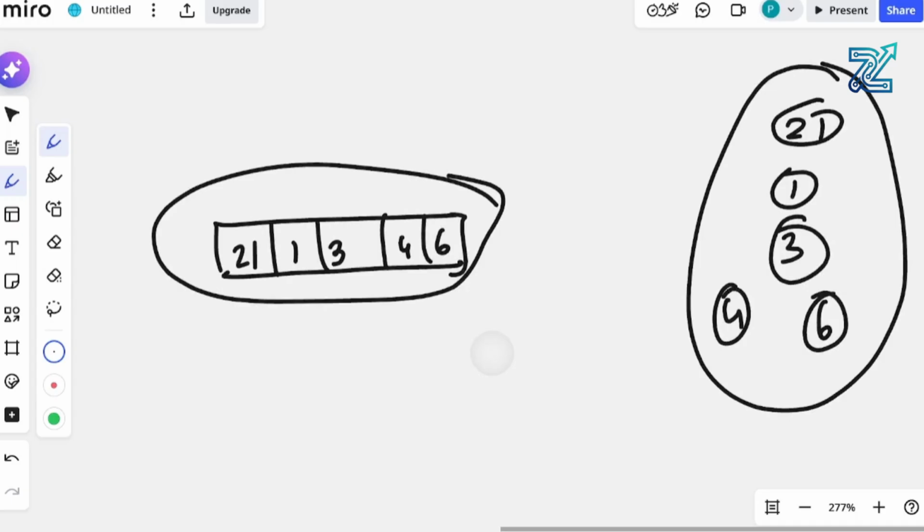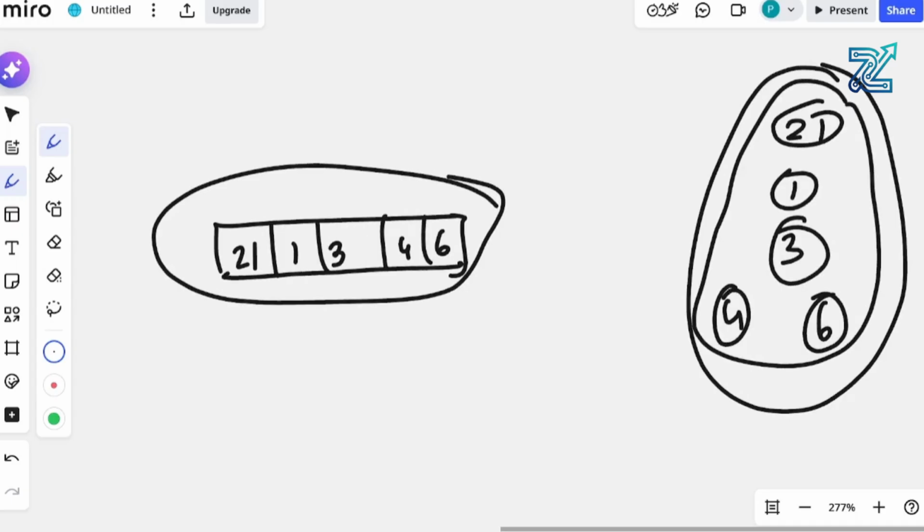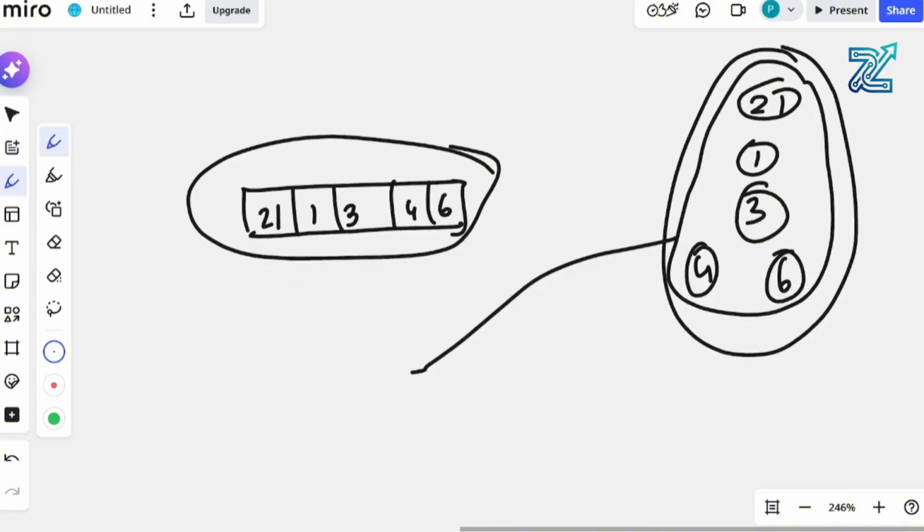Then this overall array will have an address. This address will be stored in the variable name, the array name. For example, if I am naming it as scores and I try to print the scores, I will get this address. I won't get the values inside the array.